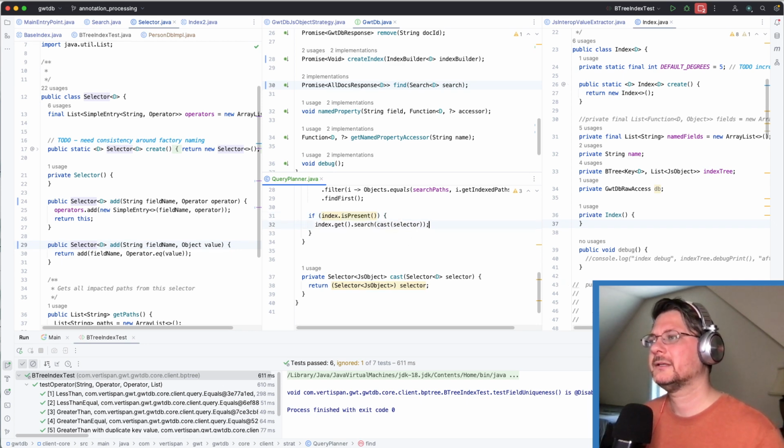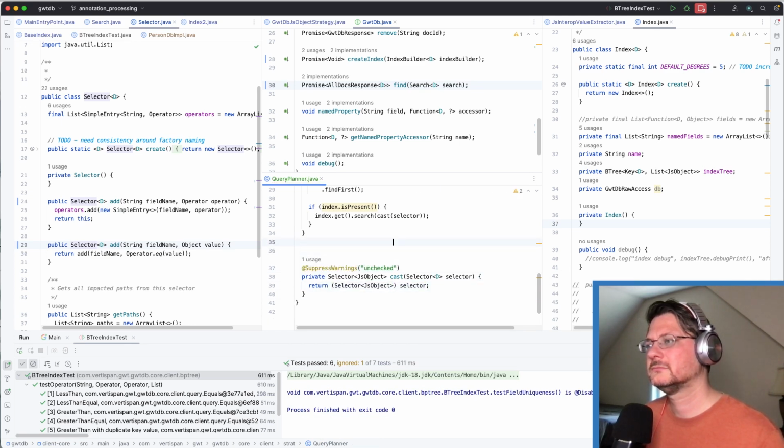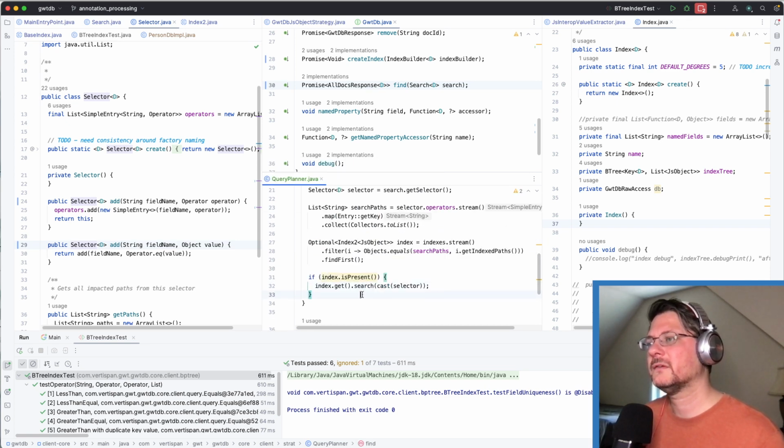All right. I can suppress that. Suppress warnings unchecked. And of course, if it's not present, then what do I do?